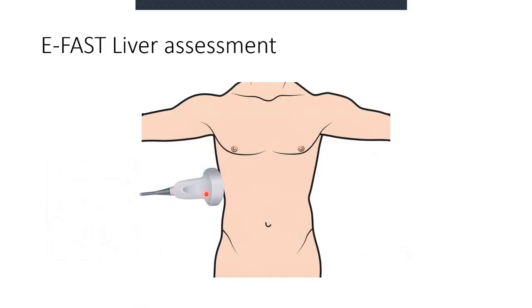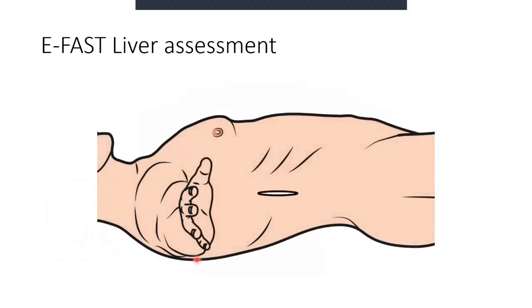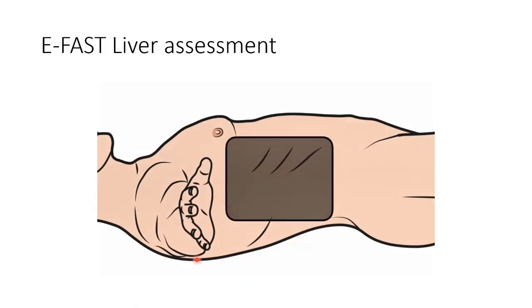Our next view is going to be the right upper quadrant, and this is a coronal view shooting from lateral to medial, with the indicator pointed towards the patient's head. Now, one concern is that the ultrasound beam is very thin, somewhere between 1 and 1.5 millimeters in thickness. So when we're imaging in the right upper quadrant, we're only getting a very small slice. We have to image the entire right upper quadrant, looking in the lower thoracic cage, around the liver, around the kidney, and in the paracolic gutter. So while this is a very thin beam and a very thin section, there's a large area to view.